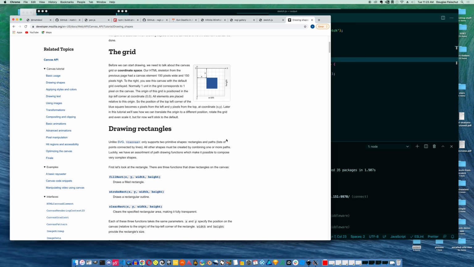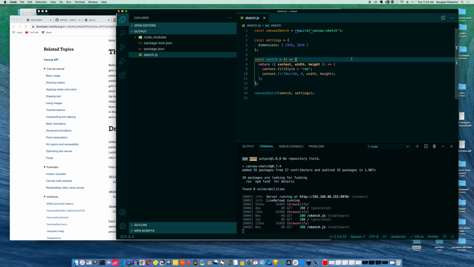Basically, P5 is a wrapper on top of the Canvas API that makes it easier to use. And so why don't we use P5 in our project? Let's do that.